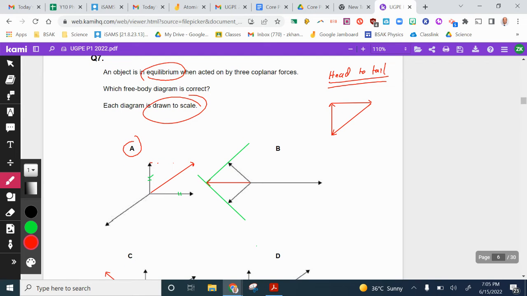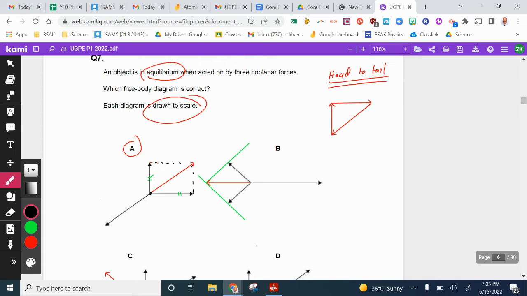So the first one, I'm going to look at these forces. So an object, let's say, is placed right there. There's your object, right in this position here. And there is an upward force on it, a force to the right, and a force diagonally down this way. Now we can easily see that these two forces are 90 degrees. So we know that the resultant force of these two, using the parallelogram technique, is going to be somewhere here. Because it's drawn to scale, we can mimic the size of the result of these two here, which is going to be that there.